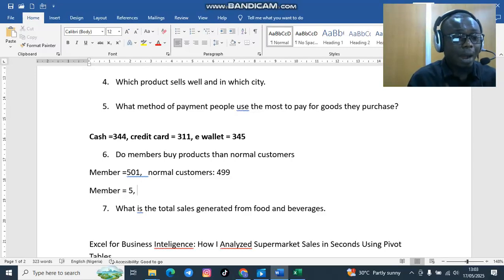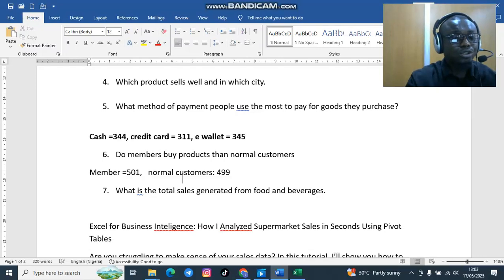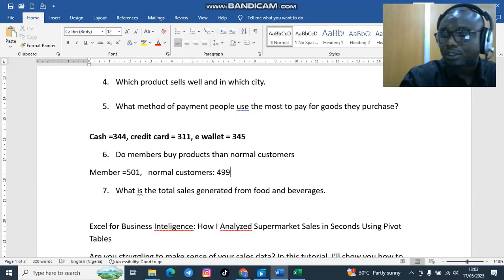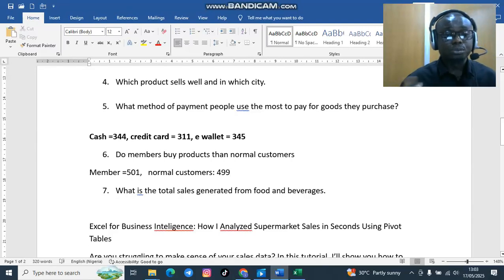But right now our members count is even more than the normal customers, so we cannot say members are buying more, because the difference between them is just 2 points. So it's not significantly different among those two groups who purchase products. They are both contributing to buying products from the supermarket.